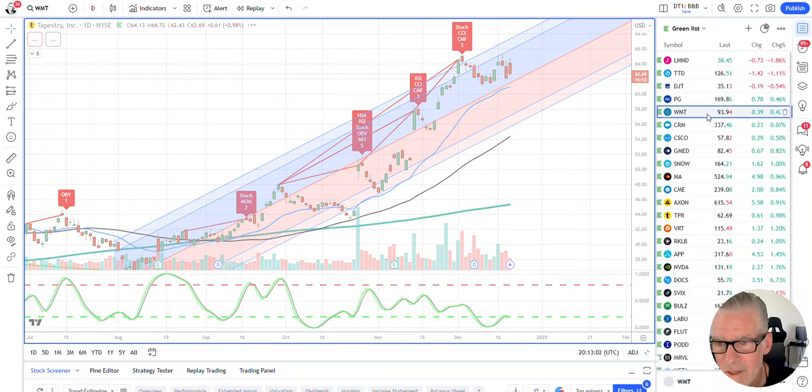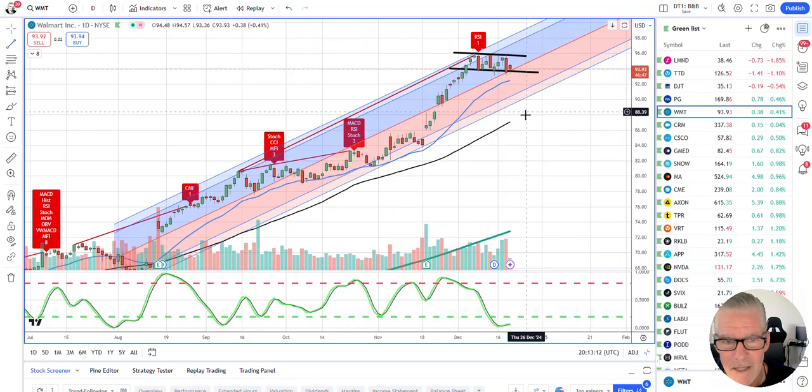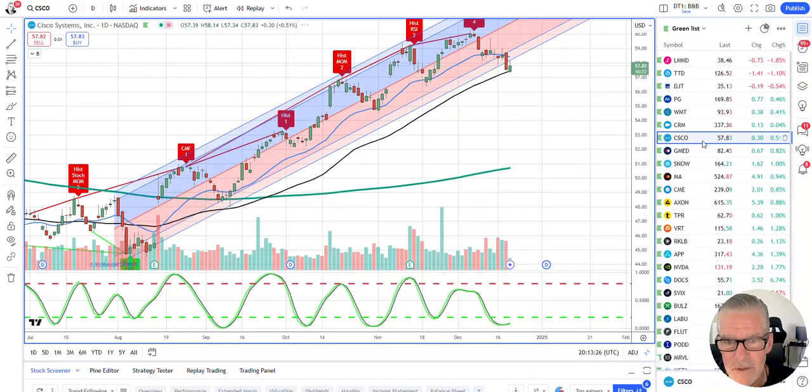I like Walmart as well as a good safe haven play. Nice little bull flag forming. Very nice. In fact, I might even get us into this one today before the end of the trading. I like that a lot. CRM is not there yet, but it's outperforming. We're still well above the 50. There's a little bit of gap and crap, but we need to see some good bullish movement there. We're not seeing it. Cisco is pretty good, right? A little bit of a reversal on the rising 50.